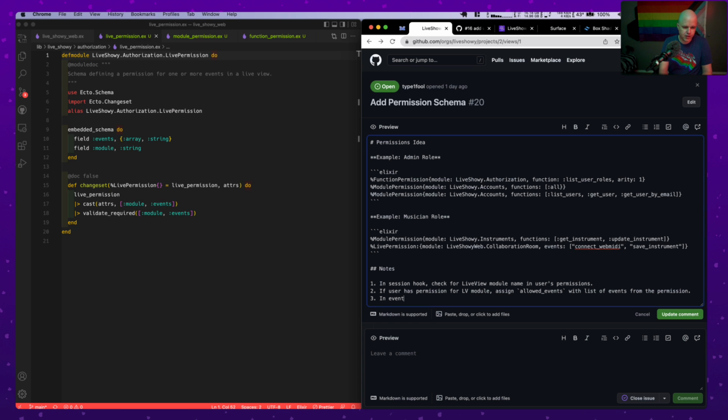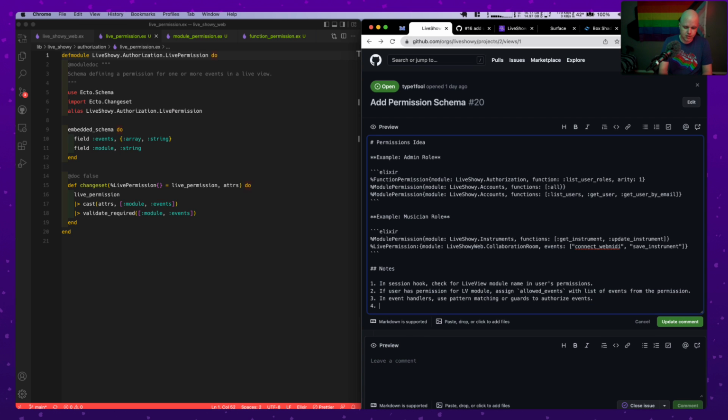In event handlers, use pattern matching or guards to authorize events. Put flash, or I'll just say alert, because I don't want to necessarily prescribe exactly how it's done, but I want to alert user if event is not allowed.